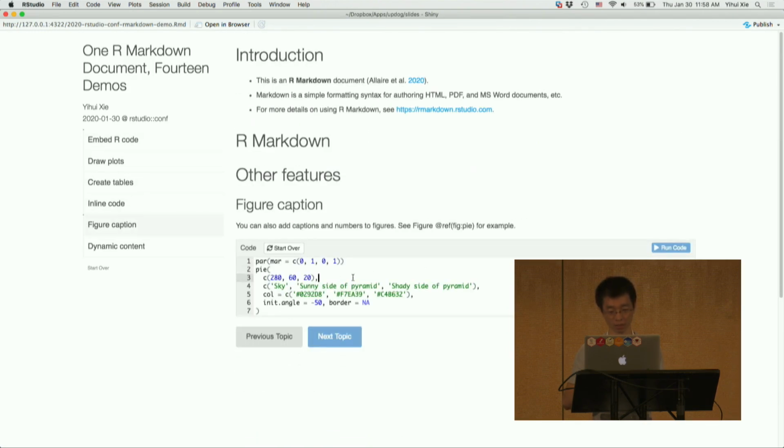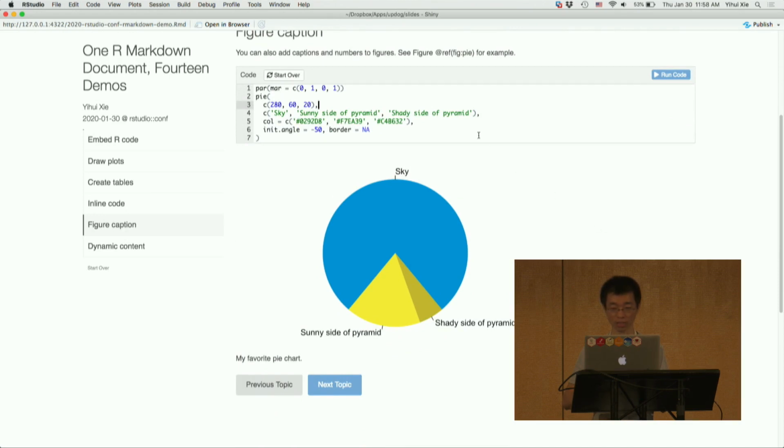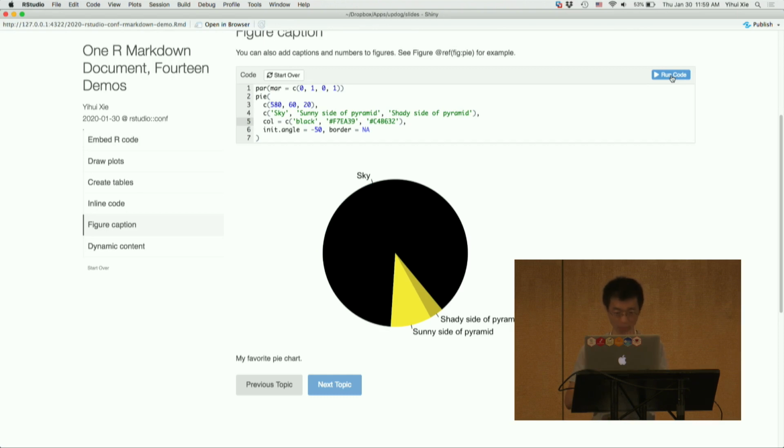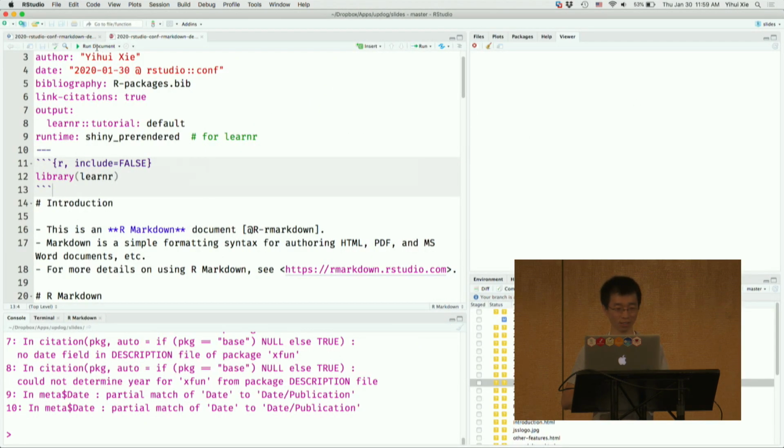Sometimes you can also specify the code chunks to be exercises so that your students can run the code right there, change the code and rerun, so they can play with the code freely here. Let me go back to my horror theme again and change the color of the sky to be black. It still works, right? All right, that's the learnr package.